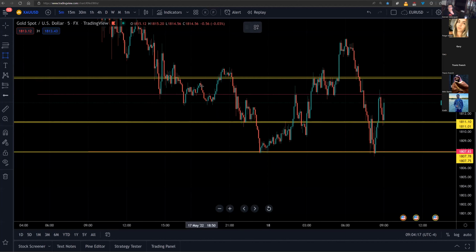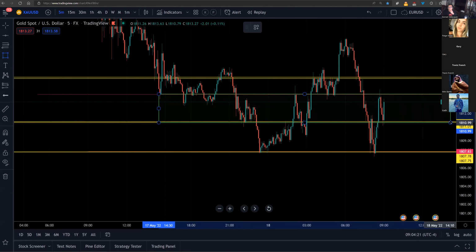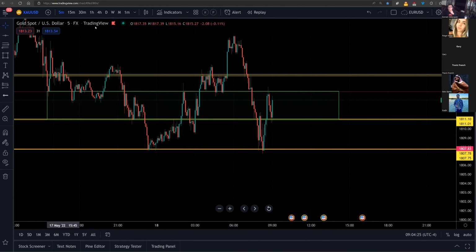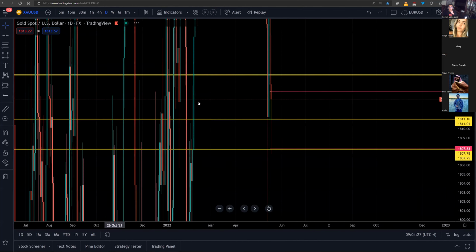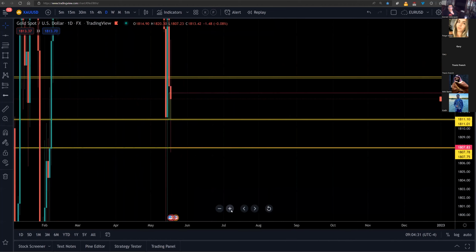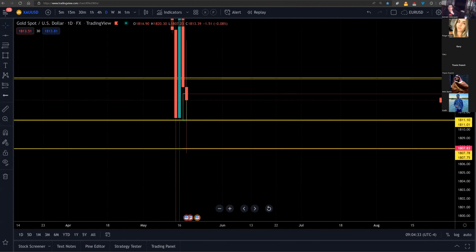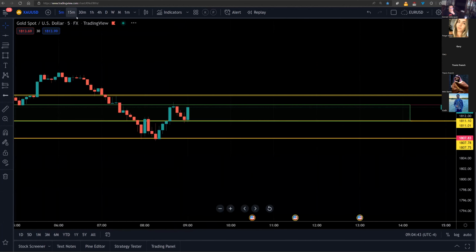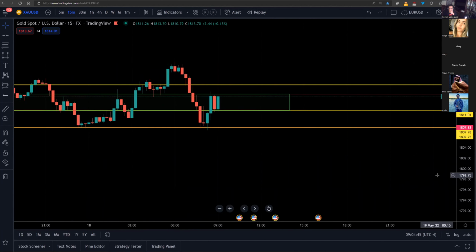Main range in here. That's a retest, bro. I won't be surprised if that daily closed the way it is. Price is not going anywhere from here, just ranging. Unless the 10 a.m. candle can give us a breather outside this area or below this area, it can be a massive one. I want to see a fake out on the 5 minutes in this area, bro.